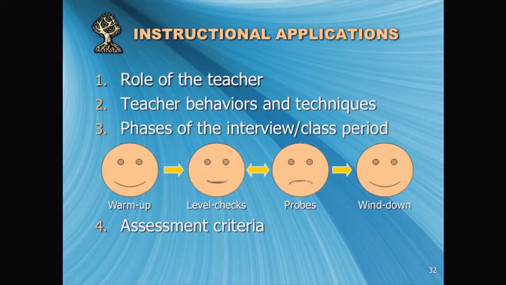Ideally, if I had the time, I would show you some examples of intermediate high and advanced low, and I would have you identify what it is. But just from those three little segments that you saw, and this refers to your handout on page 2, okay? Page 3. Role of the teacher in a proficiency-based classroom, just like in an interview. What is the role of the teacher? Facilitator. That's the best name for it. Guide on the side, not sage on the stage. It's a very interesting exercise when you come out of a class to think, what was the ratio today between teacher speech and student speech?